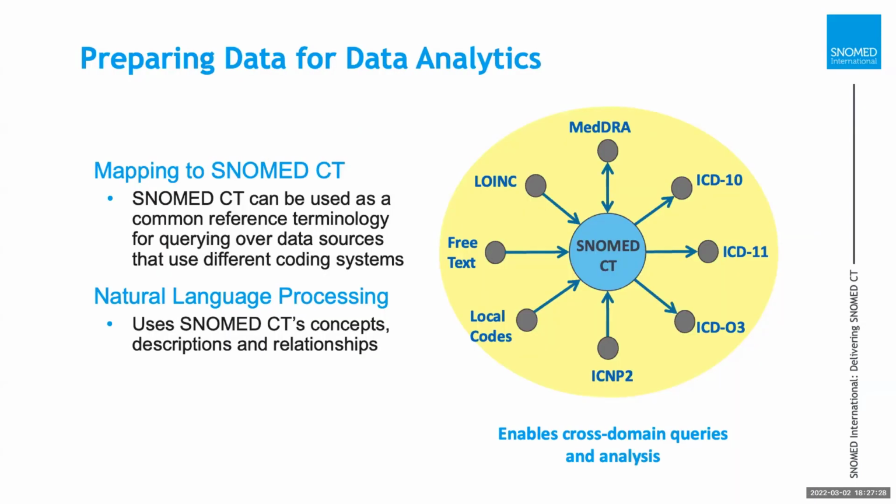Before you start using SNOMED CT for data analytics, you first need to make sure that your clinical data is coded using SNOMED CT. If your electronic health record system records SNOMED CT natively in the records, then you can get started straight away. But if your patient records use other code systems or free text, then you first need to map or encode that data with SNOMED CT. So this was the implementation approach I talked about before, using SNOMED as an indexing system. SNOMED is often used as a common reference terminology to integrate and standardize data that use different code systems.